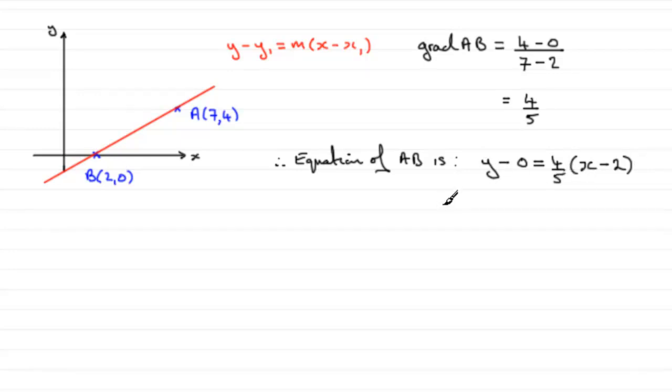Now we need to get this in the form AX plus BY plus C equals 0. So what I'm going to do is multiply by 5, so therefore we get 5Y. Obviously we can just drop the 0 now. Equals, and if I multiply all of this side, remember it's one term by 5, it's just going to leave me with 4, bracket, X minus 2, which I could then expand to give me 4X minus 8. So to get that into the form AX plus BY plus C equals 0, I've got to take 5Y from both sides. So therefore I get 4X minus 5Y minus 8 equals 0. So you can see it's in that form AX plus BY plus C equals 0, where A, B, and C would be integers, whole numbers. So that's basically it.